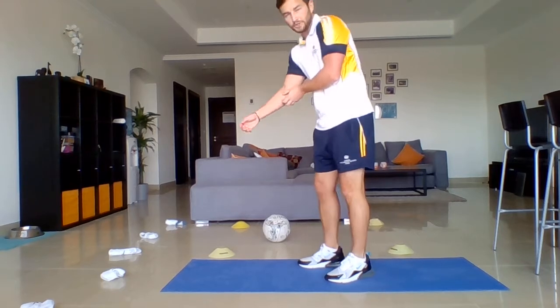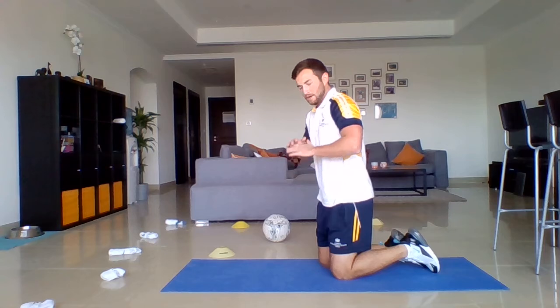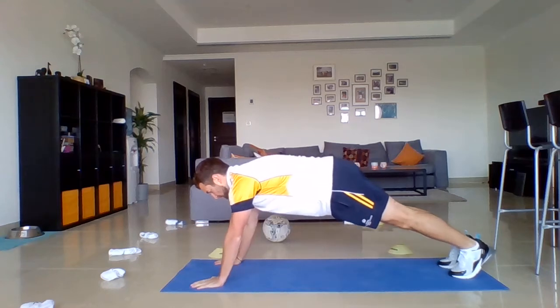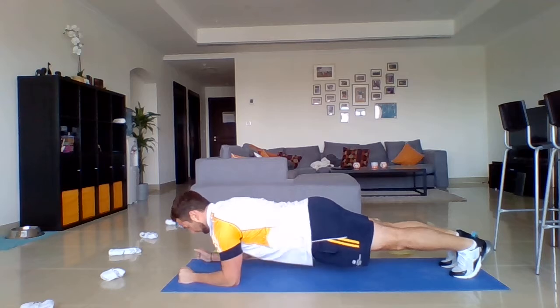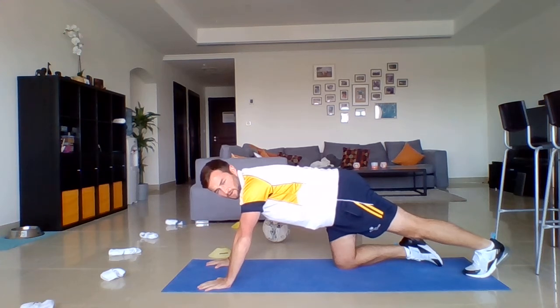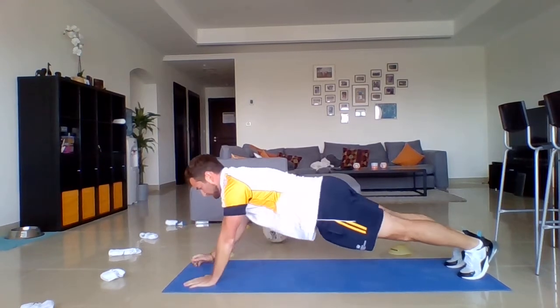Onto our core, we're going to look at some up-down planks. So for those of you who've not done them before, normal plank position, but you're going to transfer from your elbows to your hands. So just go like this. So hands, elbows, hands, elbows, hands, elbows. Start in 5 seconds. 2, 1, go. Keep your core contracted, keep everything nice and controlled.